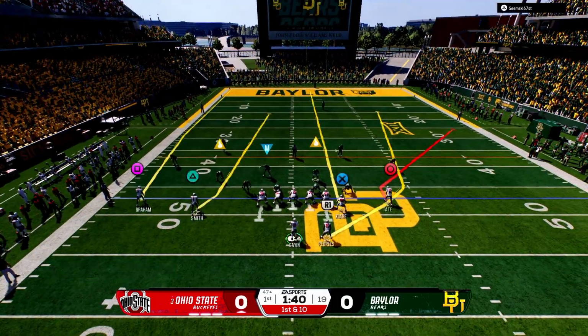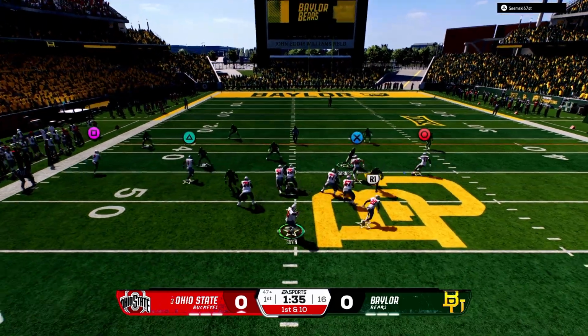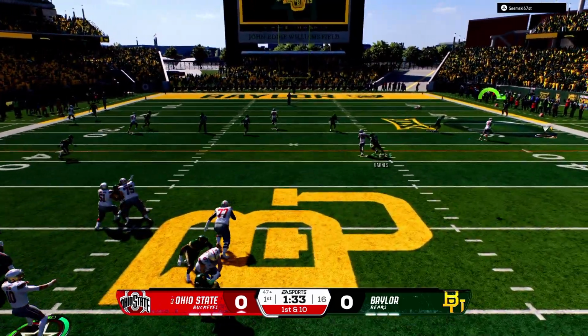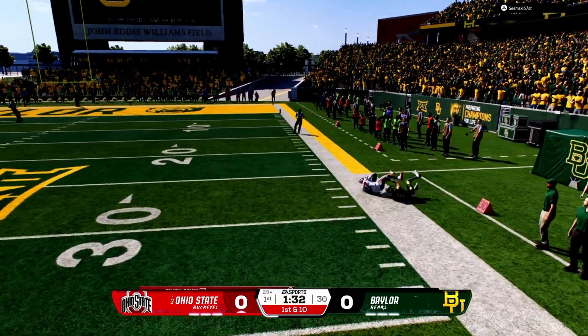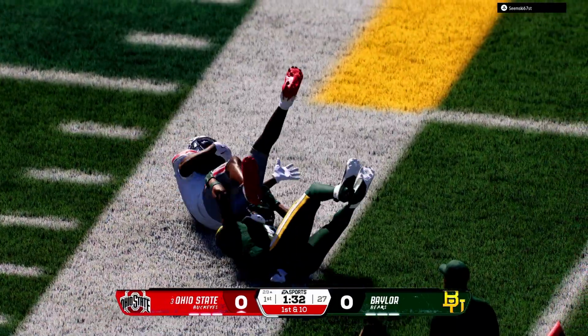Yeah, this is my favorite play in the game right now. If you see here, it looks kind of crazy, but it literally just breaks down every coverage in the game. This corner is just always going to be there for you. And then the other thing that you have is they kind of have to use the other side.